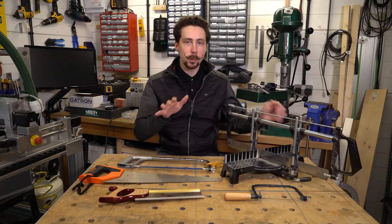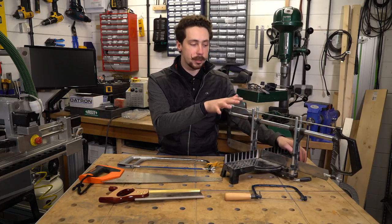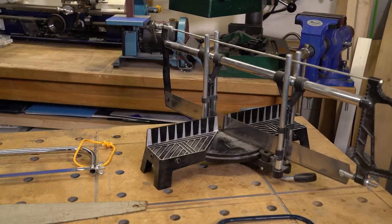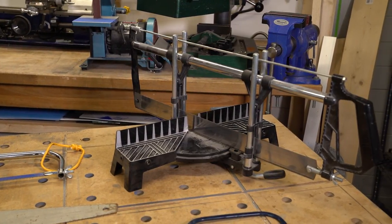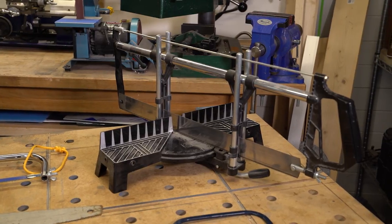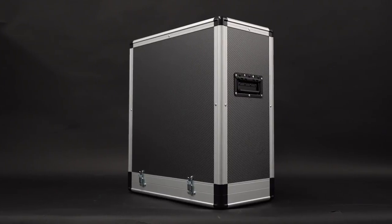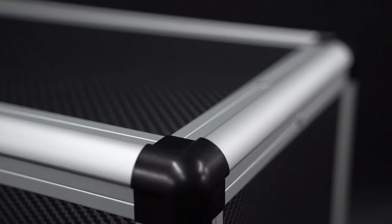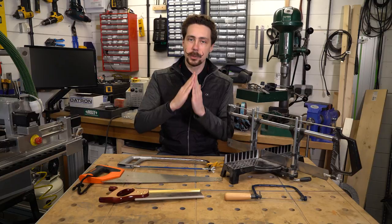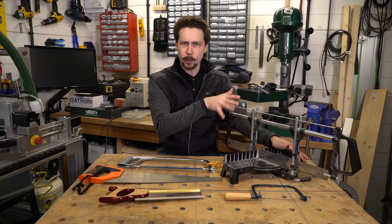Kicking off with hand tools, let's start with a miter saw — maybe not one that a lot of people would think to purchase early on. The cool thing about it is it helps get good angles on parts, be it 45 degrees, 90, and so on. I actually got this from making flight cases — you have a lot of aluminium extrusions and I wanted them to be accurate and match in the corners with 45-degree angles, which is exceptionally difficult to do freehand.